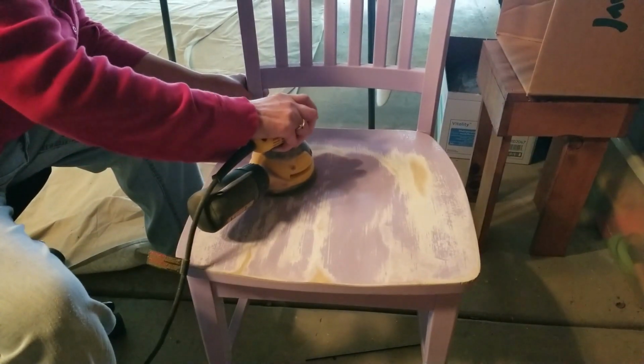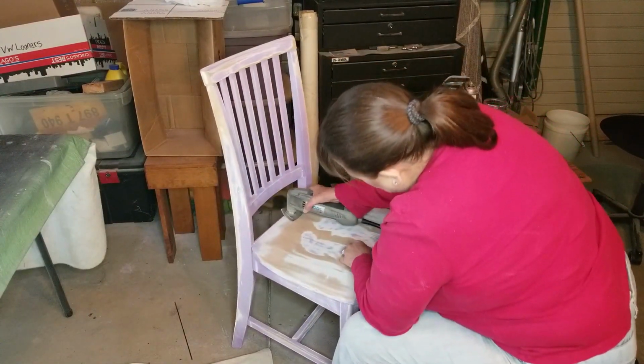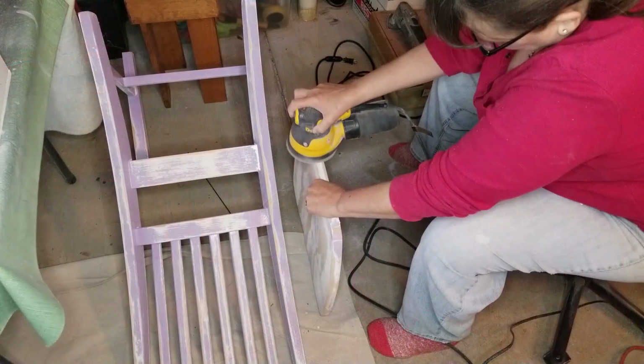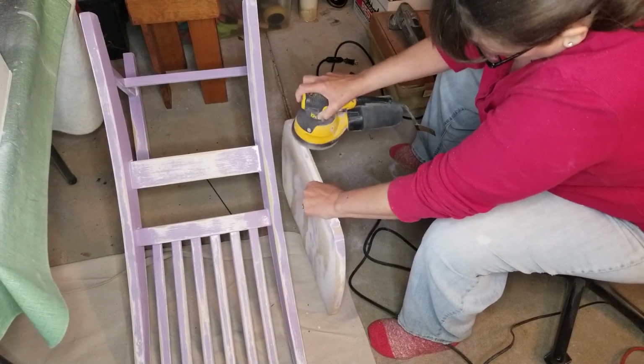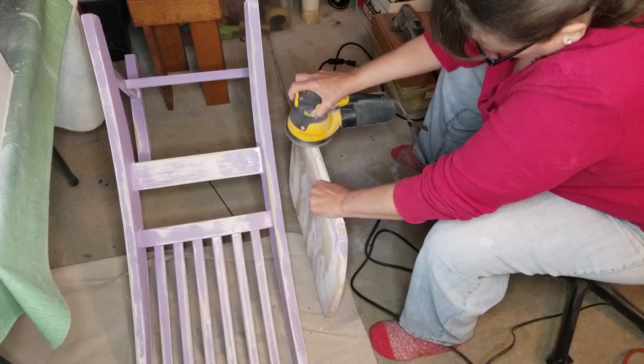Cindy had this chair that we got. I think we got this free somewhere. We picked some stuff up and somebody said you want this chair too, so we took it. Figured we'd use it somewhere, and we figured it's a perfect chair for this desk. So Cindy's been working on it and getting it ready, and it's all primed and everything. So we're going to go ahead and paint this white to match the desk.